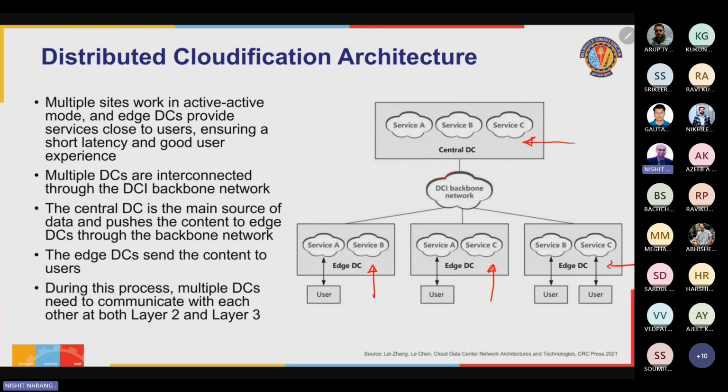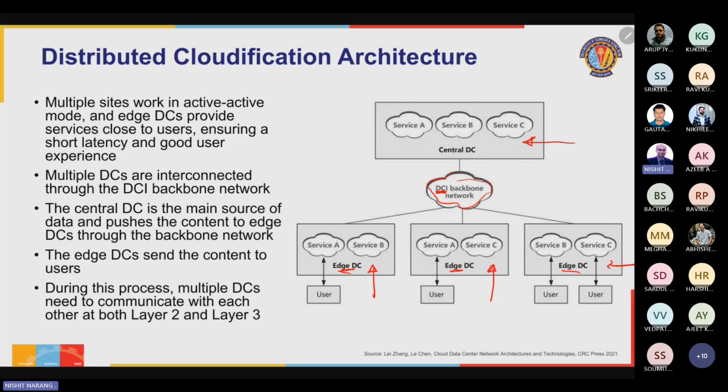And all the central data centers and the edge data centers will also be connected via an intermediate IP network. Here, we are calling it the data center interconnect backbone. It's a network that connects the central data center to the edge data center. The users can of course still reach out to the central data center to get their service, but typically they'll be directed to the edge data centers because edge data centers are closer to them. They'll get better experience, lower latency. So this is the fourth use case of having multi-site data centers.